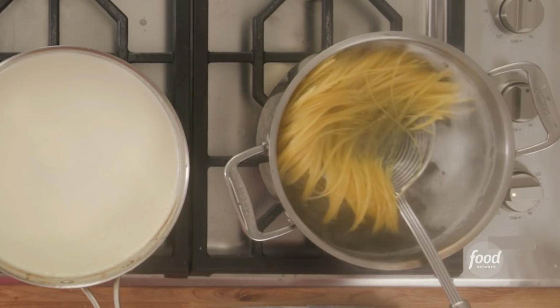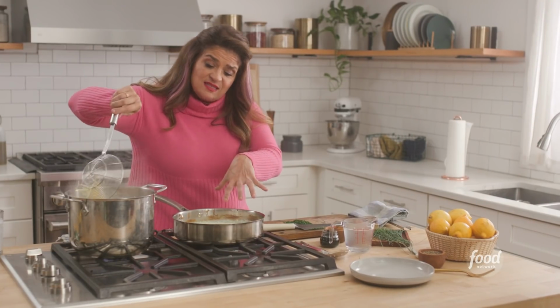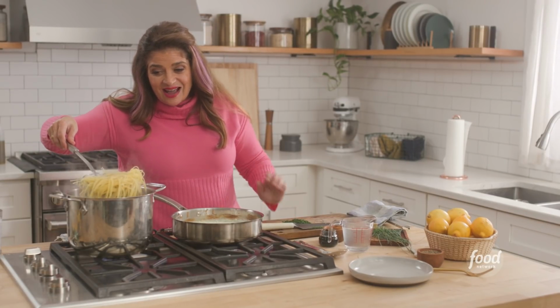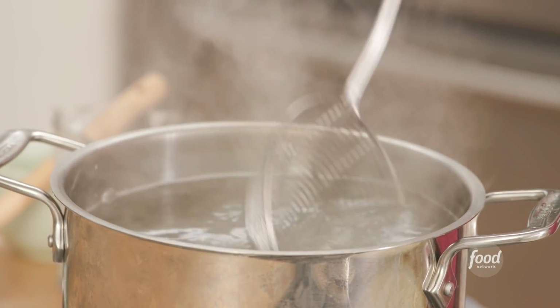Just keep your eye on this. This is so delicate, this pasta. And I want the pasta to sit in this sauce for a minute or two. So I wanna factor that timing in, right? Where I take it out, it's almost still not quite cooked. You see how it's getting bendy, but it's still got that firmness? That's what we're looking for here.